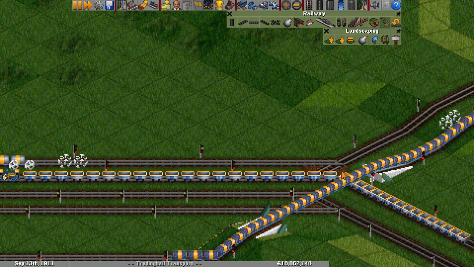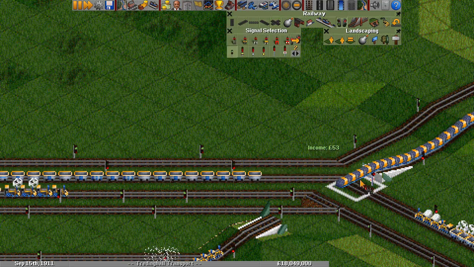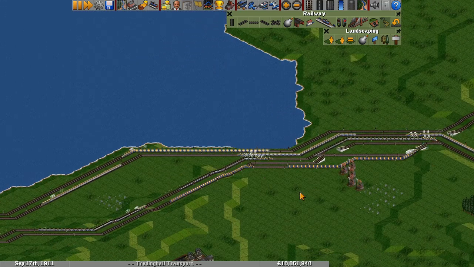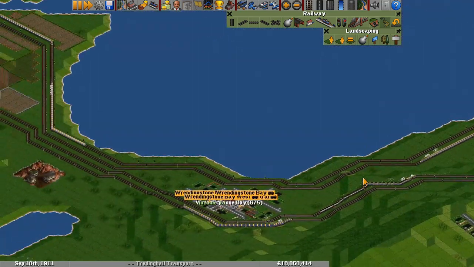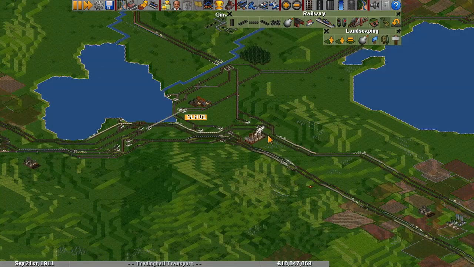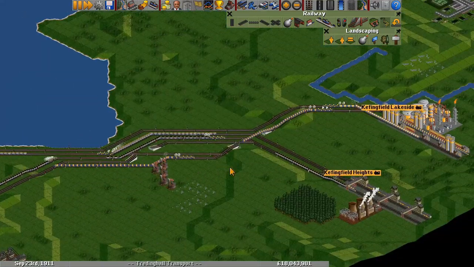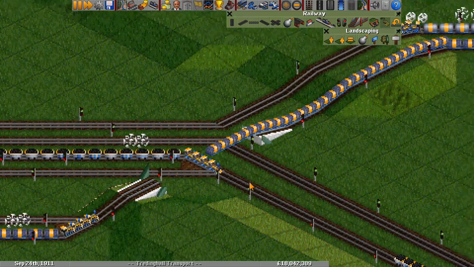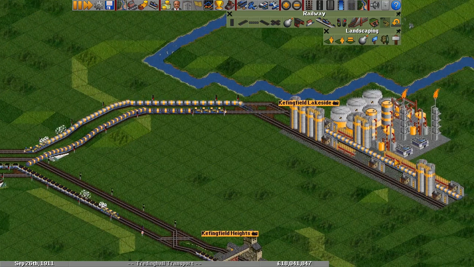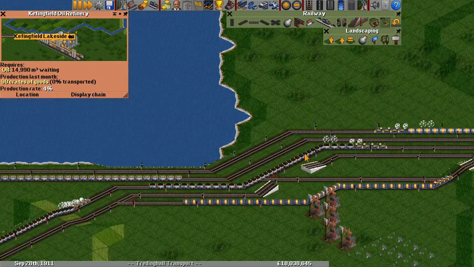Let me just wait for this train to get out of the way so I can disconnect this track here. And now we have the first main line, first doubled up main line, two tracks in each direction. So now that should be able to handle plenty of traffic for a while. Now it does seem that trains are a little bit backed up going over this bridge, so I'm not going to double it up, since it seems like the station itself is the bottleneck, so we will have to improve that at some point as well.